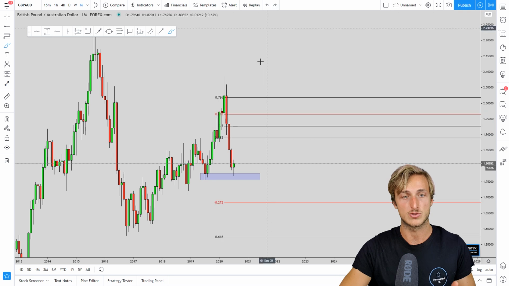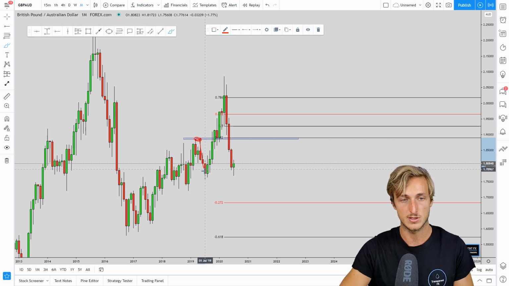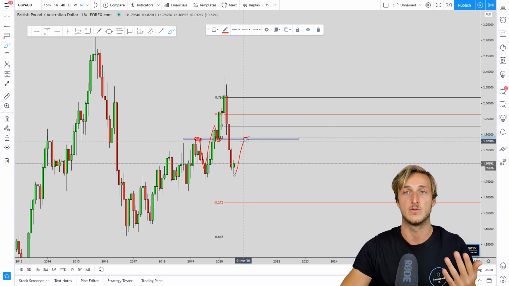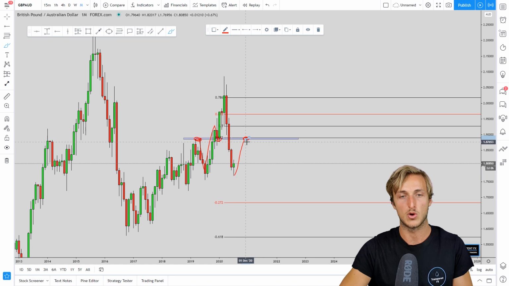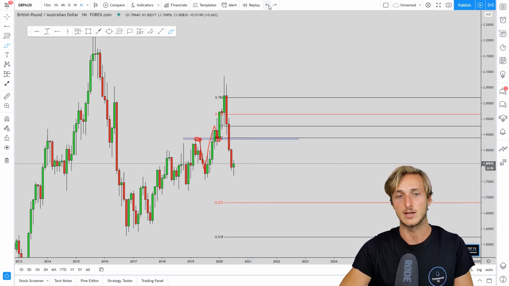And this is the previous structure here on the weekly. In fact, if we place a box here, we can see that this zone here, why is it a very important structure level? Because it is exactly the previous resistance here. Then the market broke it to the upside, it turned into support, and now that the market has broken the level to the downside, if the market goes for a retest of the level, it will act as resistance. Therefore, we can expect the market to go and make a test of this level before the continuation to the downside, basically to go and test this confluence of resistance given by the previous support turned resistance, and the 0.382 Fibonacci retracement taken on the impulse.